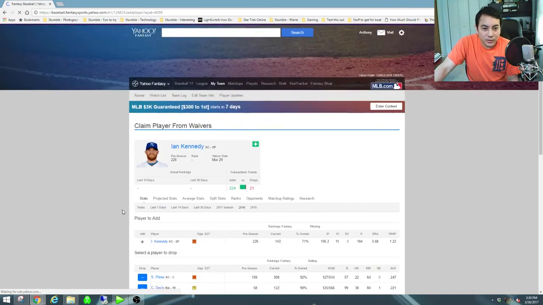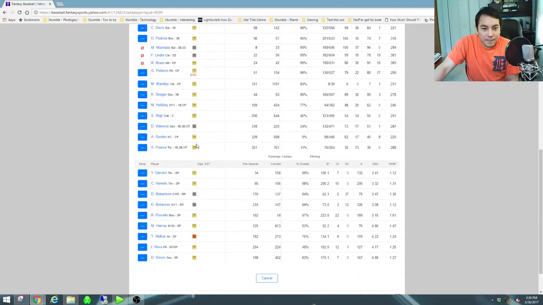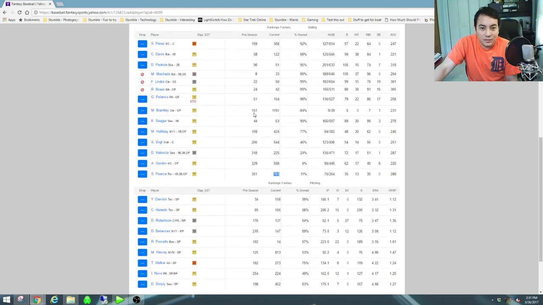Since my roster is full, I have to remove a guy from my team. It doesn't say who your benched guys are, but if you know someone's doing horrible, like this guy, actually, he's currently ranked 7, well, this guy too, he's really high up there. But he has a higher ownership, so people think he's going to be playing more.